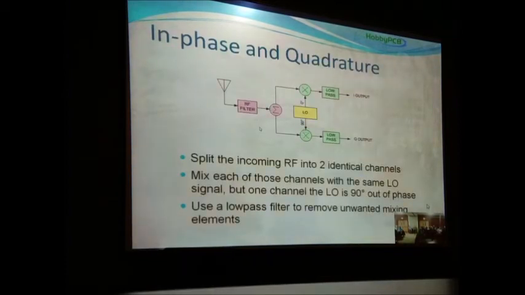But in the SDR realm, we actually implement two direct conversion receivers, one of which is in phase or is done with a zero degree LO, and the second is with quadrature or an LO that's 90 degrees out of phase. How we do that is we use an RF filter from the antenna. We split it into two equal signals. Then we use a specially designed LO that drives two mixers at exactly the same frequency with a local oscillator that's 90 degrees out of phase. Then out of the mixer we low pass it to set our bandwidth.